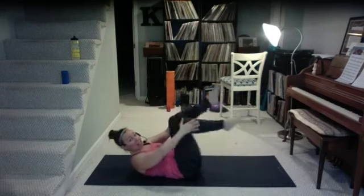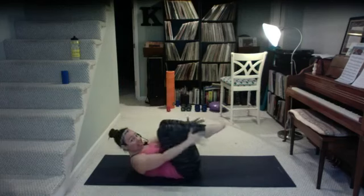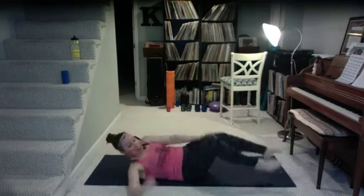Okay, watch, we're gonna tuck the knees into the chest and then reach both the arms and the legs out. Tuck the knees in, reach arms and legs out. Eight more, and reach, good. So don't throw the head back when you reach the arms back. The weight of the head is still forward, the shoulders are still lifted. But you're reaching the arms next to the ears and then squeezing them in.